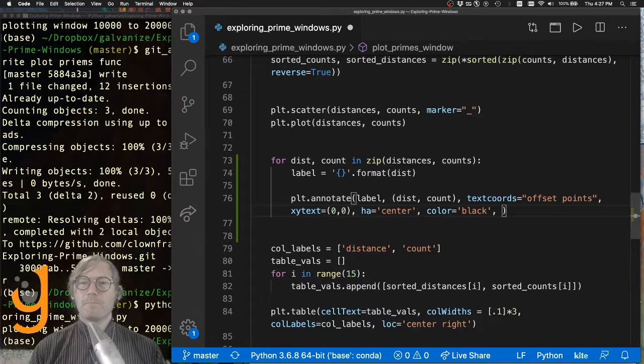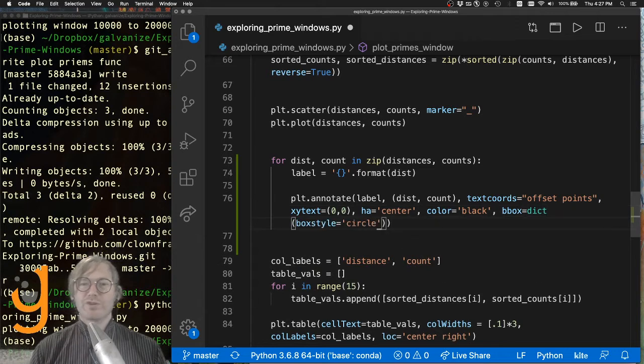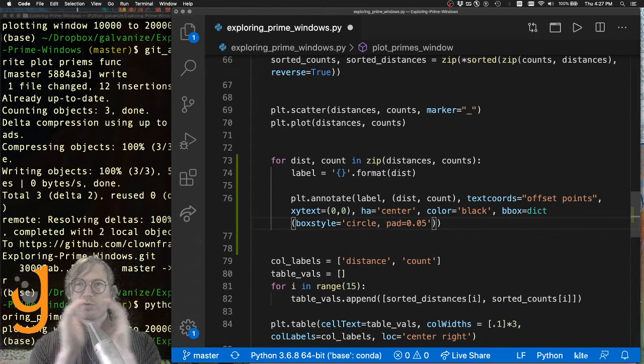And I'm going to draw a little circle around each one. So this is a bounding box, and I'm just going to pass in some parameters here. There are different types of bounding boxes, and I'm going to use a circle. I'm going to give it a tiny bit of padding, just so the circle goes a little bit outside the number.